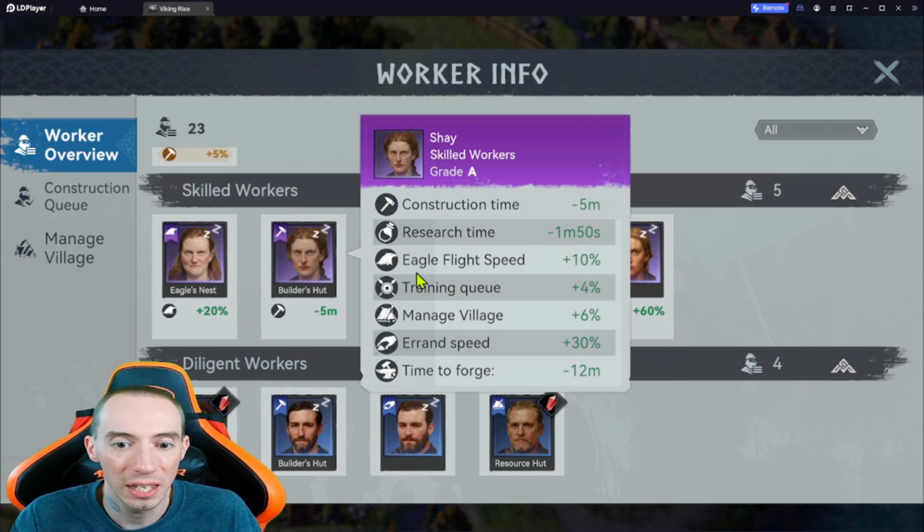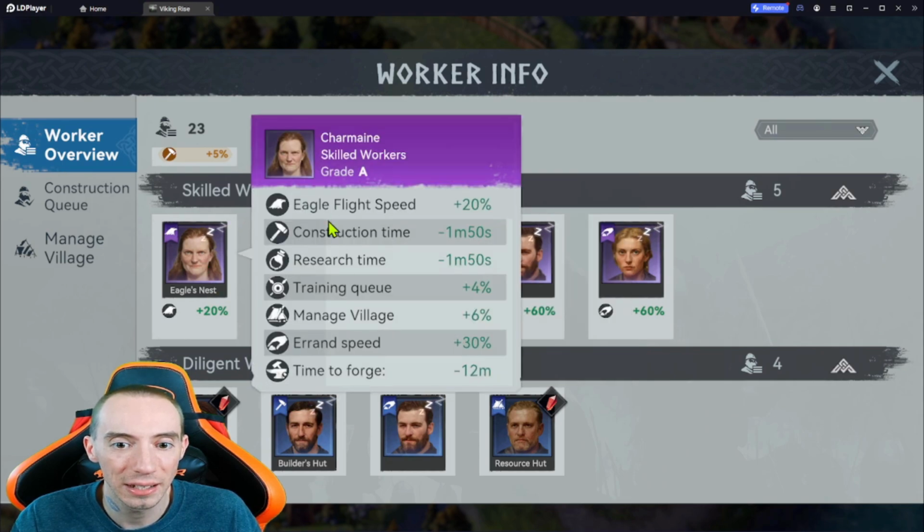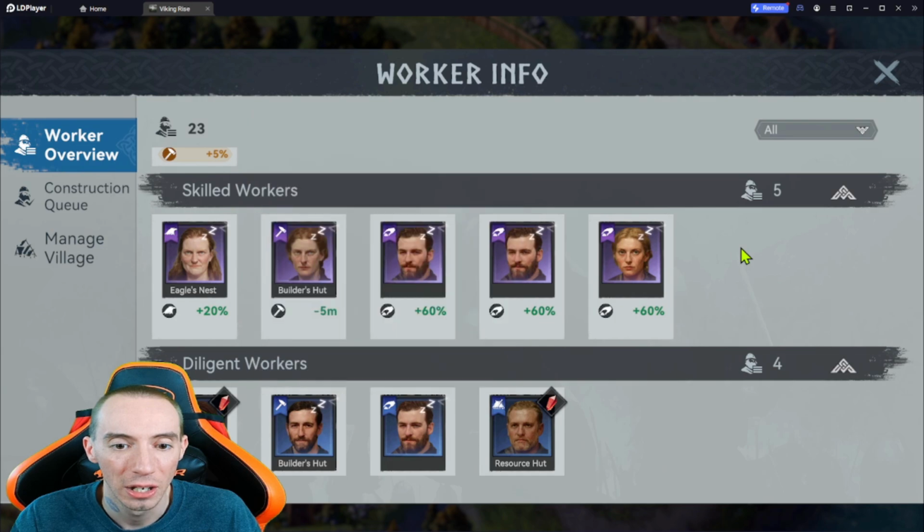But you'll notice that the Eagle flight speed is plus 10%, whereas this one has an Eagle flight speed of 20%. So if I was to go ahead and switch these, then I'm really missing out. Now the game does a pretty decent job of auto appointing the best ones for you, but there are instances where it won't always do that, especially if you go ahead and recruit a new worker.